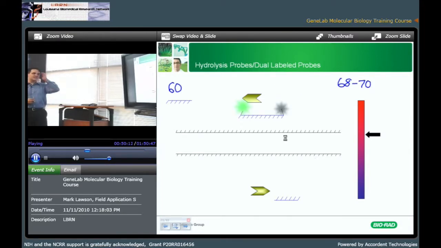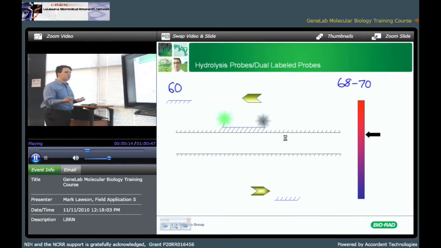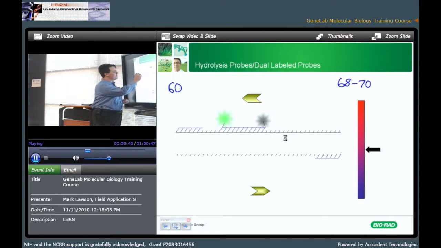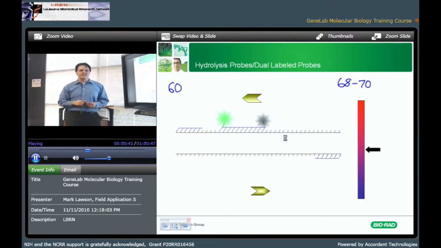So at around 70 degrees, the probe is going to anneal between the forward and reverse primer sites somewhere on the complement or on the target. Now as the temperature continues to slide from 95 to 60, the forward and reverse primers also anneal. So the stage is now set. And I have to warn you, there's a joke coming. It's not a very funny joke, but it is a joke. And that is that we have a 3' hydroxyl group here. And that's the substrate for new DNA synthesis.